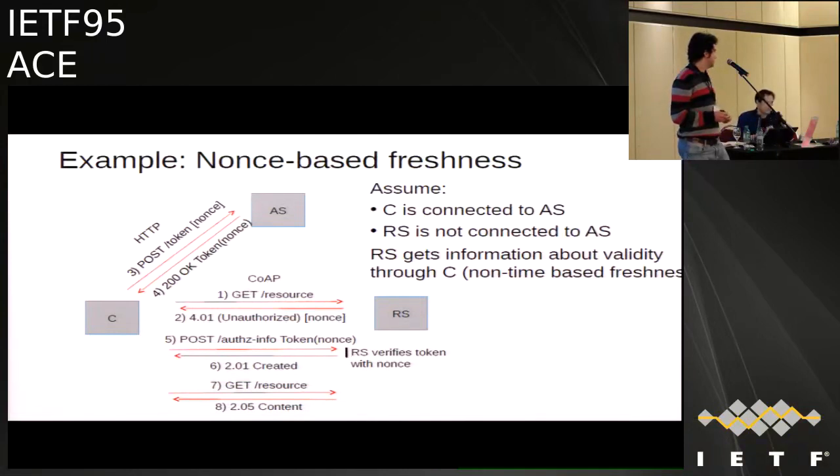What I'm trying to push you guys to do is to state what the assumptions are and their trade-offs with all these solutions, and I don't see the trade-offs being stated. The trade-off here is that you need to keep a nonce, a sequence number. But what you're gaining is that you could still have a time-based mechanism at the RS. This is a way of synchronizing the time. It's not in any way giving up time, but it's making a way of syncing the time between the RS and the AS. That's what the nonce gives you.